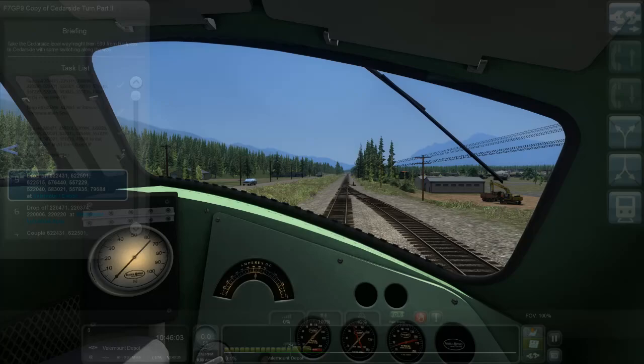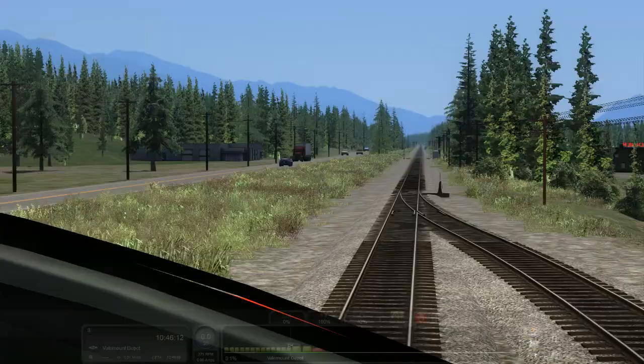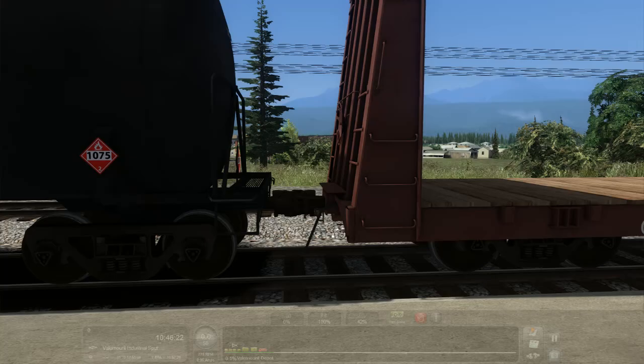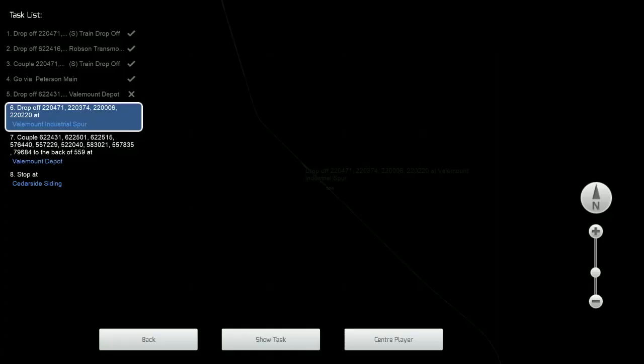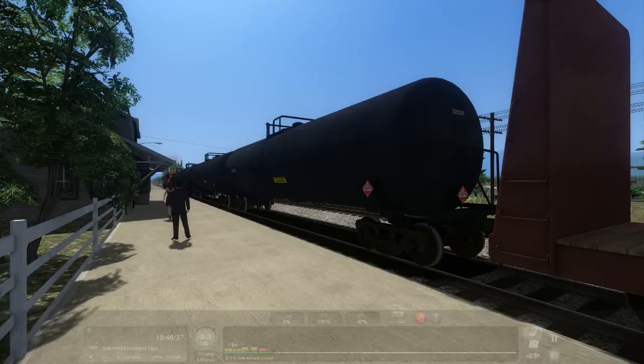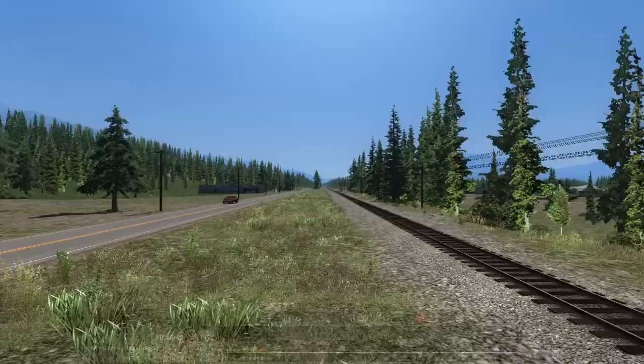We're gonna kick 431 through 684. All right, Valemount Industrial Spur, half a mile. Let's look at the map real quick here. So it's just right back behind us there. Alright, good deal. Good deal. Get down here for some action shots.